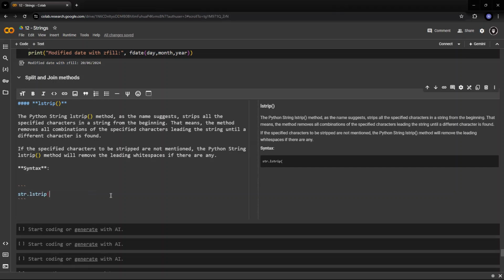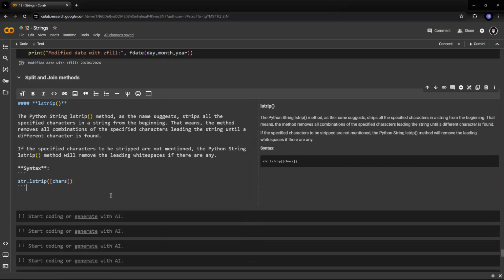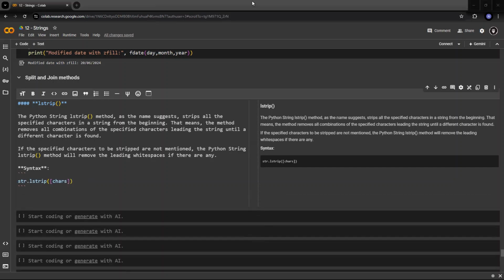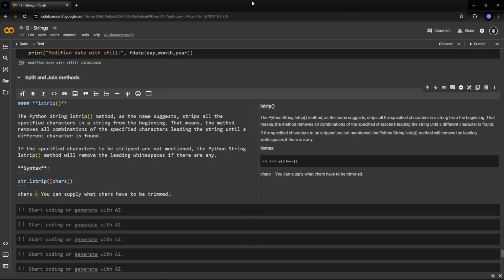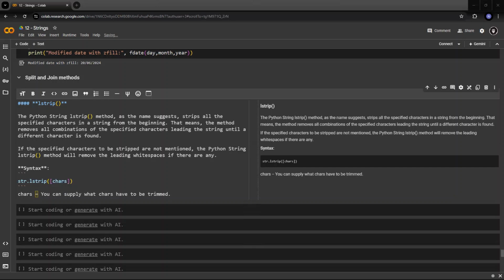If you do not specify the characters to be removed from the left or the beginning of the string, it will remove the spaces at the beginning of the string. The chars, in square brackets, is where you can supply what kind of characters have to be stripped or trimmed from the string. The return value is a copy of the string with the relevant characters removed.